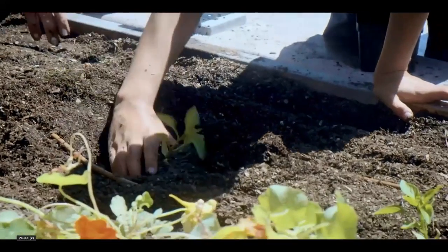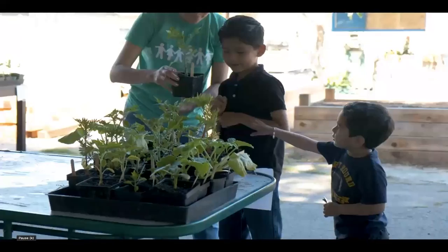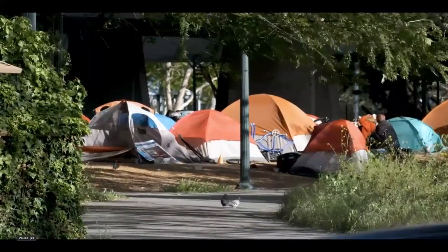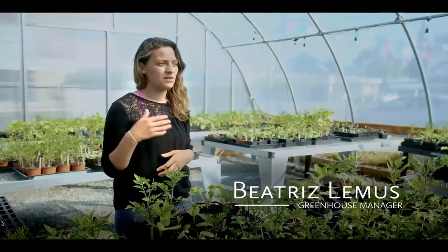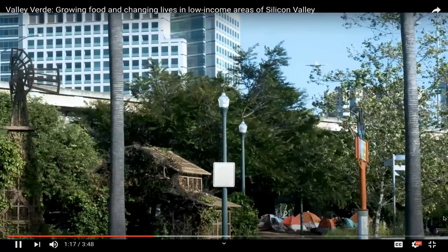Santa Clara County is one of the wealthier counties in the country, yet about a quarter of the residents here are food insecure. So there are some very unique conditions here that also present an opportunity for the community members here to start creating economic prosperity. There's a bunch of people just living under the overpasses in downtown San Jose, whereas Willow Glen, where I live, is way more upscale. There's really beautiful homes. It's really rare for me to see any homeless people in Willow Glen.